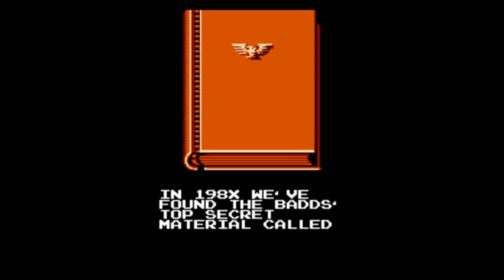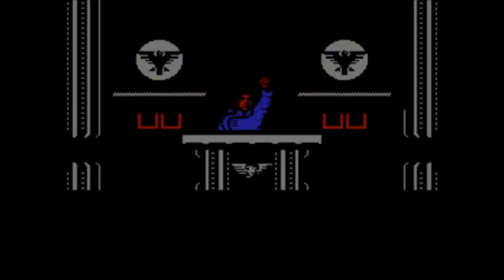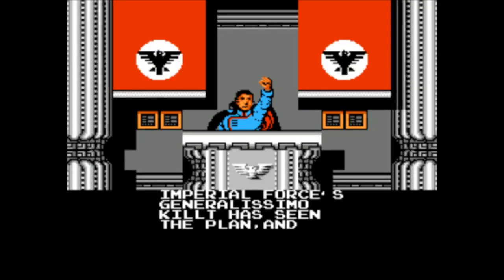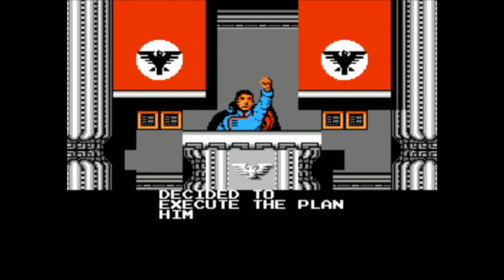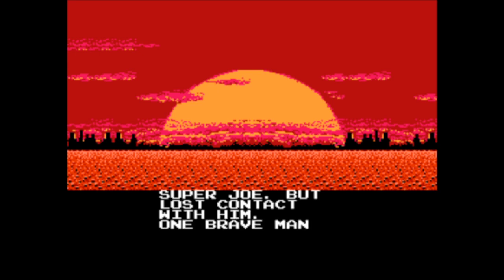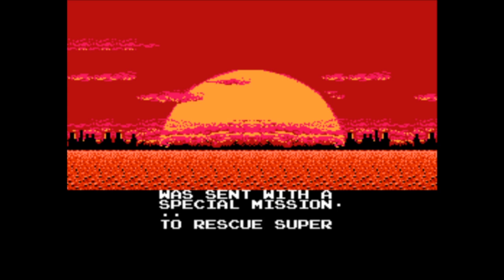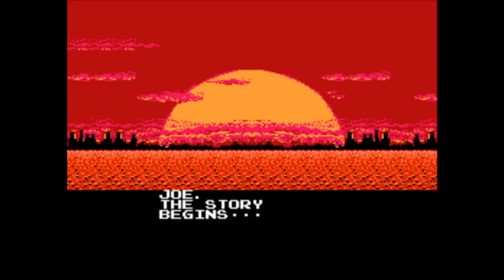In 1980X, we found the bad top secret material called Albatross, which was never put into practice. Imperial Forces Generalissimo Kilt has seen the plan and decided to execute the plan himself. The Federation tried to stop his attempt by sending our hero, Super Joe, but lost contact with him. One brave man was sent with a special mission to rescue Super Joe. The story begins.